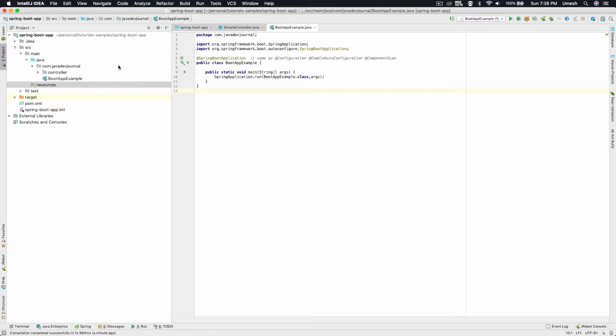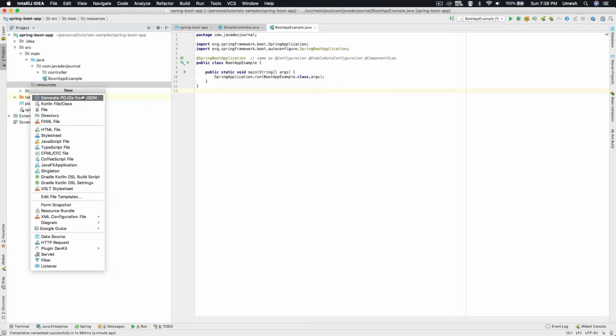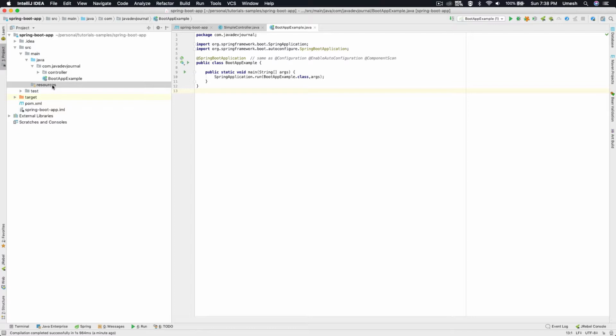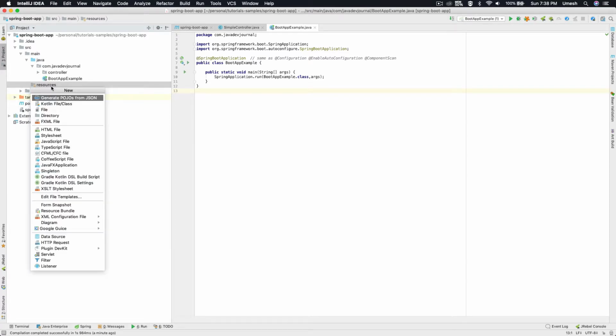There is another very interesting aspect to the Spring Boot application: there is a configuration file that is available in Spring Boot. Right now, because we haven't used any of the built-in tools, there is nothing available in this one, but we call it the application.properties file.